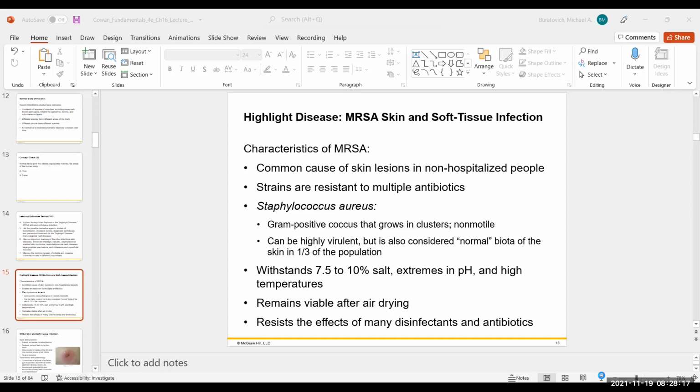Initially, the skin will be red, but it quickly will develop into patches of red purple with very severe pain and also fever. Also, you'll see this condition called crepitus. Crepitus means that the organism, as it ferments, makes gas underneath the skin. And when you push on the skin, there's a release of gas.